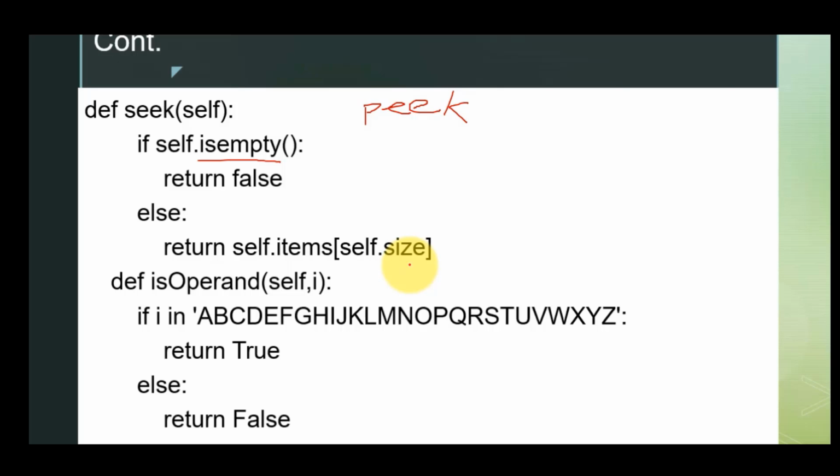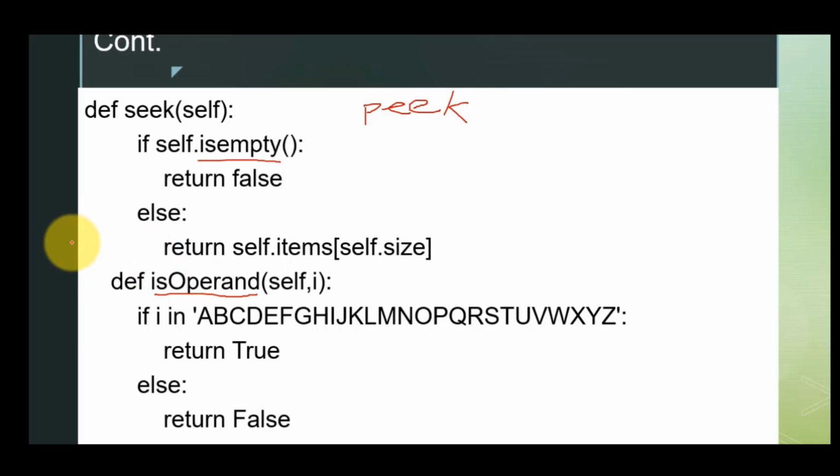Okay. Next is another function that you created. So this is just a variable. You can put anything, but in this example, it uses the S operand just to remind the user or the one reading the program, okay, this function is to ask whether it has an operand.